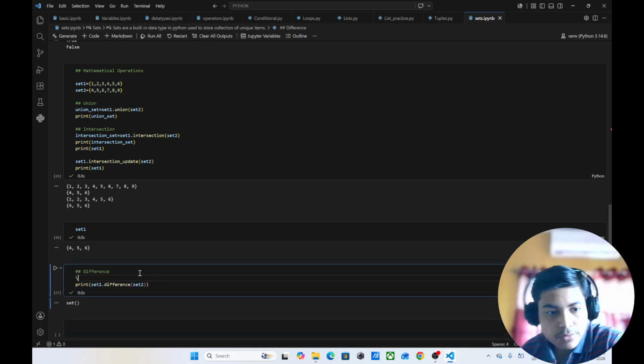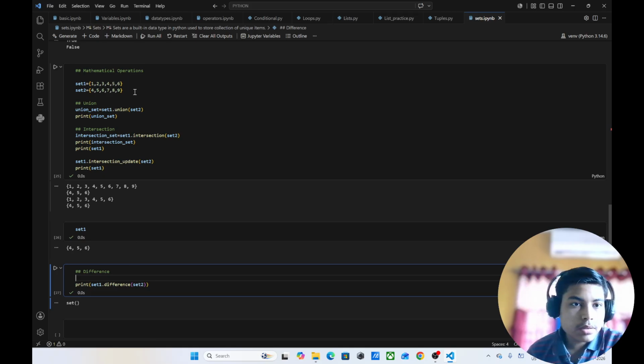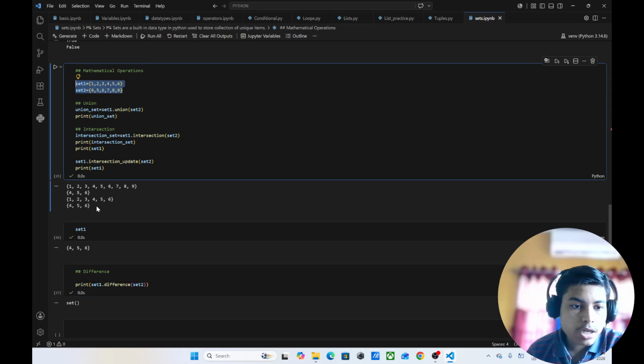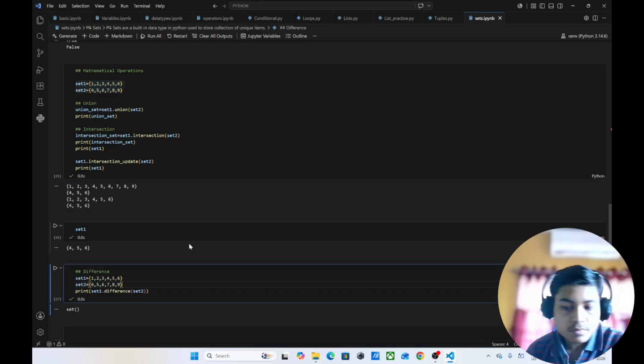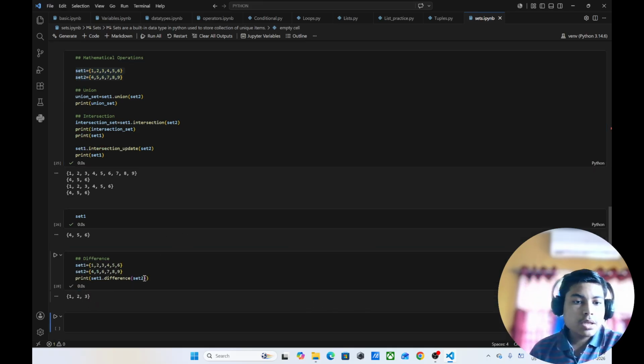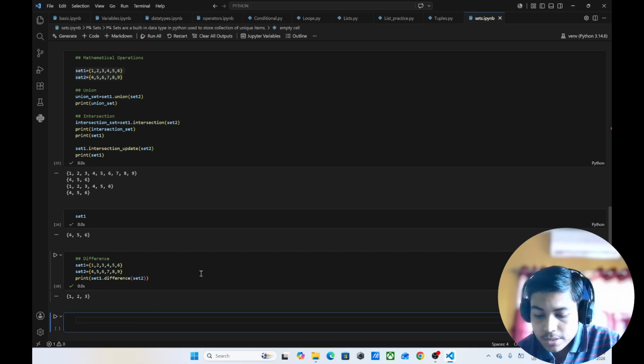Okay, I have to again copy this and paste it here. Shift enter, you will see the difference, 1 2 3. Set1 dot difference set2: what are the different elements from set1 compared to set2? 4 5 6 is in set1 and also in set2, but set1's different elements are 1 2 3. So that is why it is giving me this.